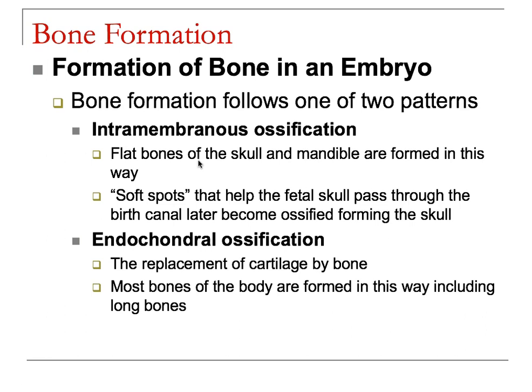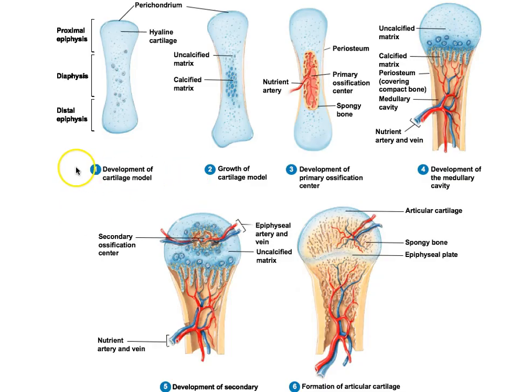Okay? But it is in contrast to endochondral ossification, which actually comes in 2 phases, where you replace cartilage, fully formed cartilage, models, precursor structures of bone inside of your body. And that's what you see here. You actually create the perichondrium. Notice the suffix here, chondrium, meaning collagen is going to be used. And inside this perichondrium surrounded structure, we have hyaline cartilage. And inside that hyaline cartilage, we have a proximal epiphysis, a diaphysis, and distal epiphysis.